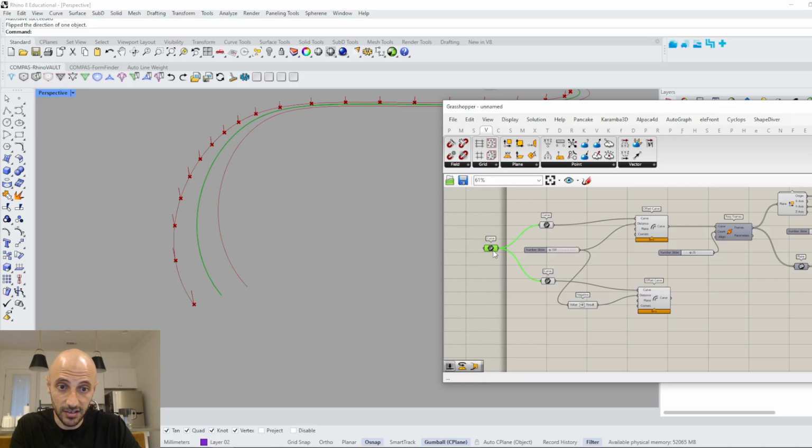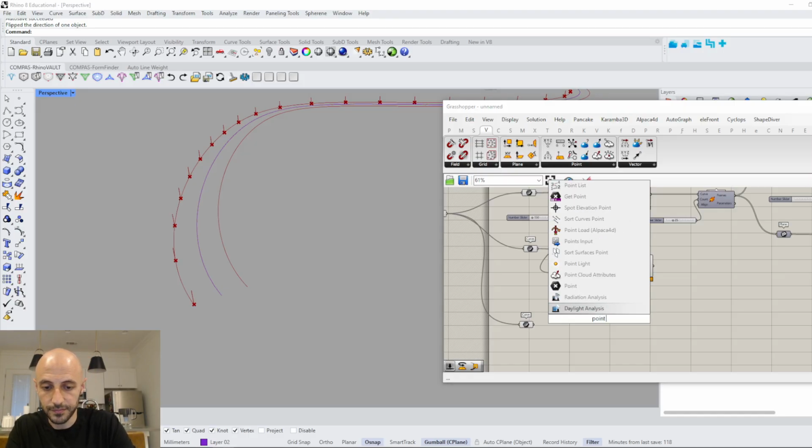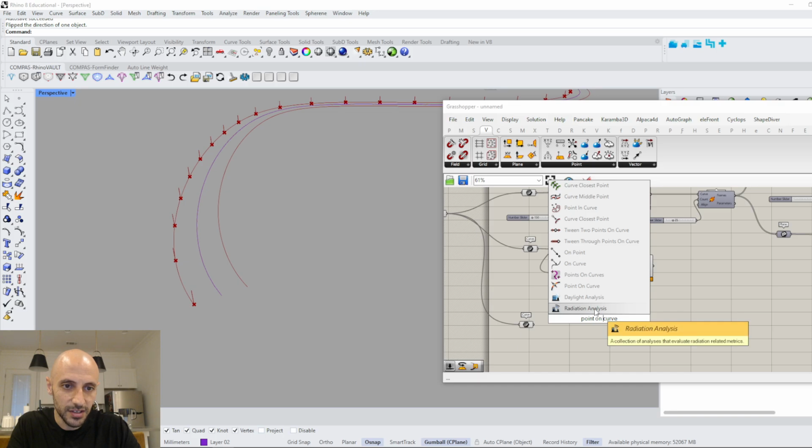Okay, if I create another one of this, and if I say point on curve, it is a component where you would see, where is that one?